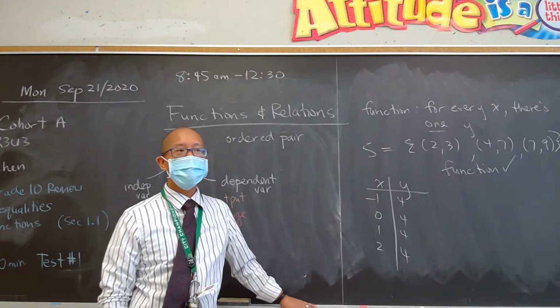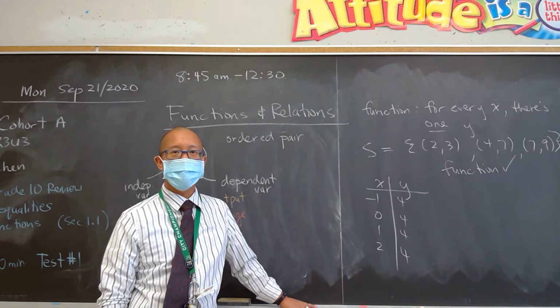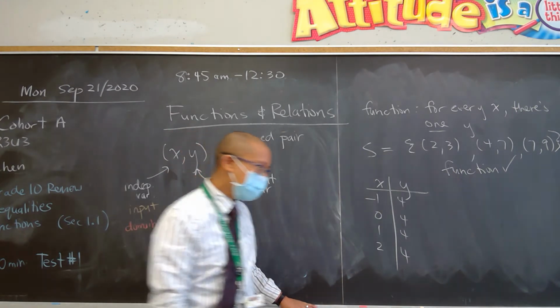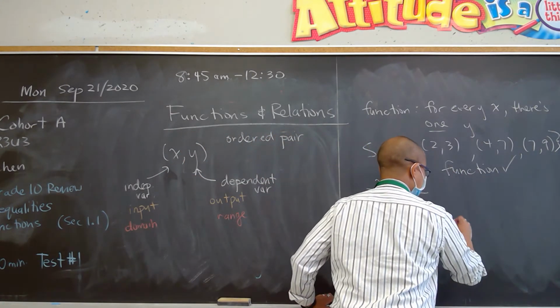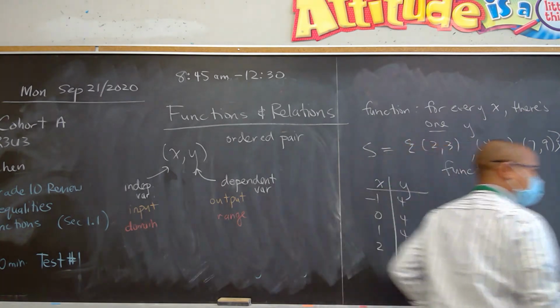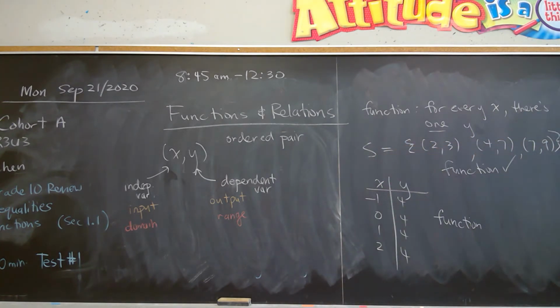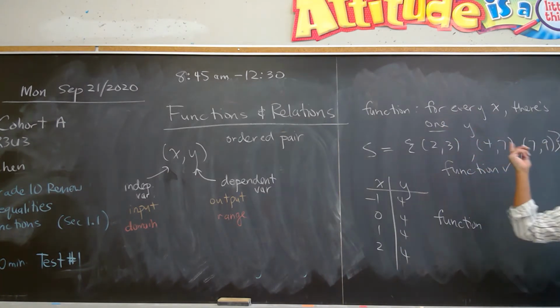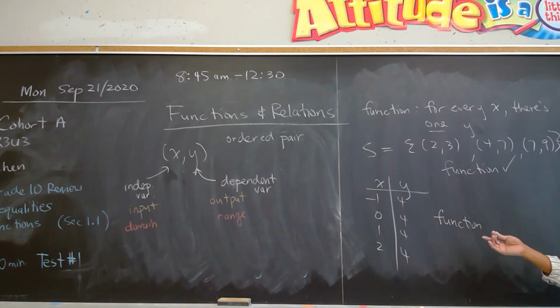Can I get a volunteer to tell me? Is this a function? Yes or no? Yes. Yes, it is. This is also a function. And the reason why this is a function, again, if you look at the package, it definitely gives you a definition here. A function is a special type of relation which is a set of ordered pairs in which for every value of x, there's only one value of y. I like my answer, and if you saw the PowerPoint, it would say that for every x, there's only one and only one y. So this is a relation, but it's a special relation called a function.